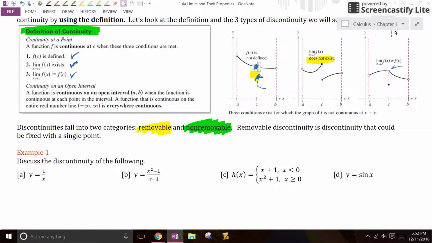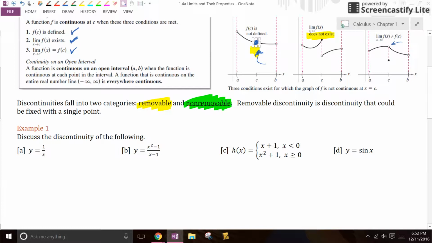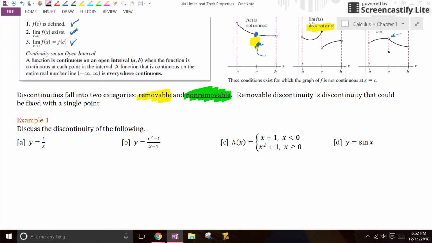So let's look down here at continuity of this function. If you look at example 1, I want to talk about any of the discontinuities, or is it continuous maybe even? Let's find out. If I look at this graph, I know that x cannot equal 0. Now that is a vertical asymptote, so that's that infinite discontinuity I was talking about. And what does that mean? That means the function isn't even defined when x is 0.